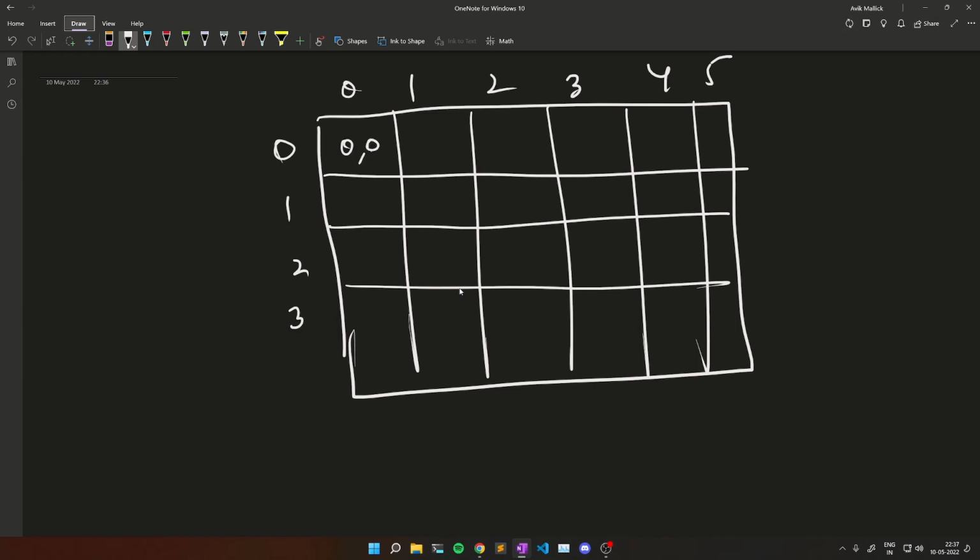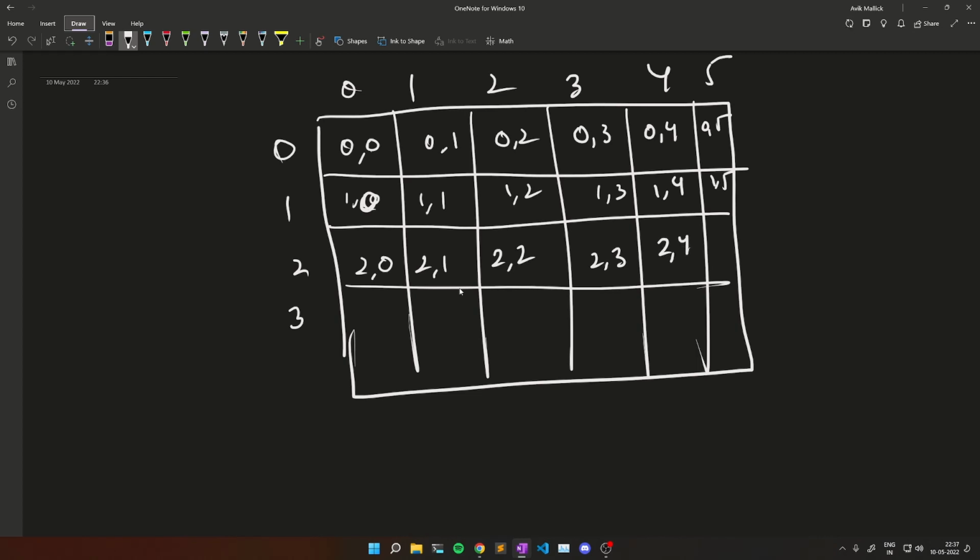So I am writing the indices of each cell: 0 0, 0 1, 0 2, 0 3, 0 4, 0 5, 1 0, 1 1, 1 2, 1 3, 1 4, 1 5, 2 0, 2 1, 2 2, 2 3, 2 4 and 2 5, 3 0, 3 1, 3 2, 3 3, 3 4 and 3 5.